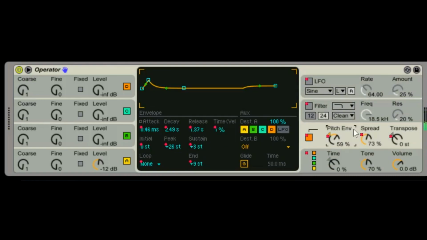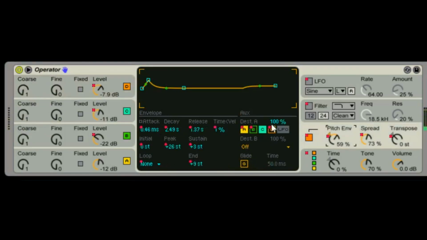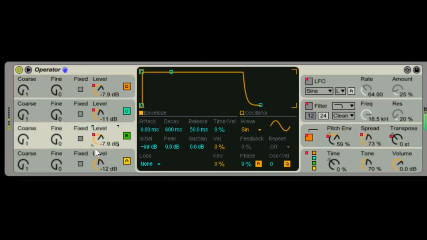It's sick. Destination, your 4 different oscillators. I think we all understand what that does now. So if you wanted to individually affect some of them, that sounds something like this. So it's affecting A and C, B and D don't have anything going on with them.